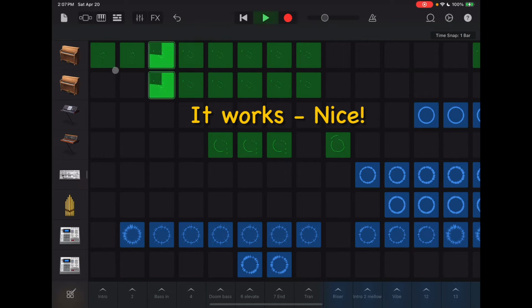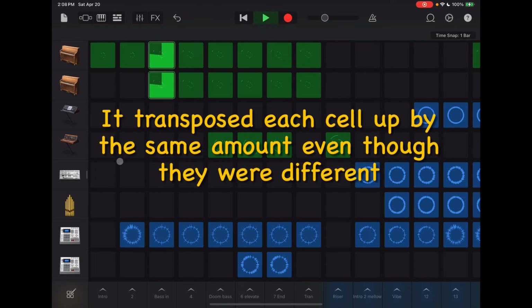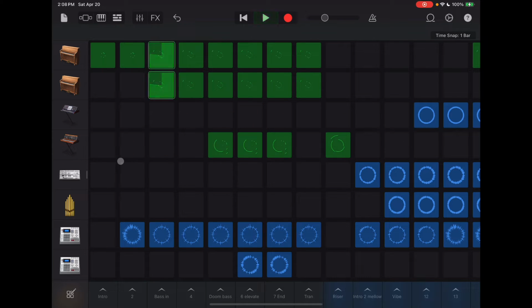Yeah, in fact, if you have multiple cells, even if there are different values in those cells, it will still retain, like, we've got 4 semitones between those 2 cells. It transposed each one the correct amount. It didn't collapse those semitone differences between the 2 cells. It just moved both of them up by an octave, which is very convenient. There you go. There's another option for editing cells, which might come in handy.